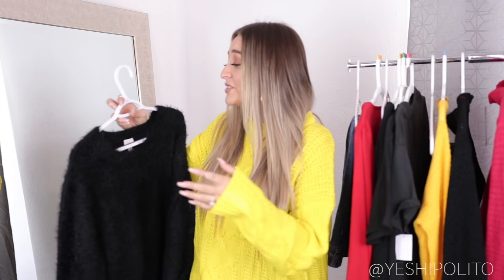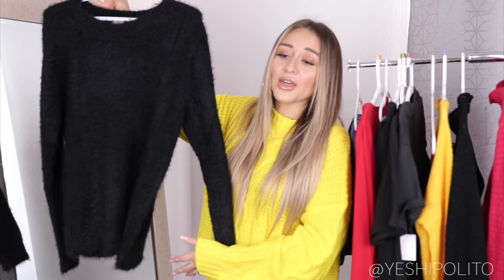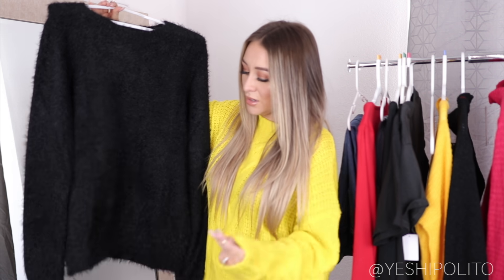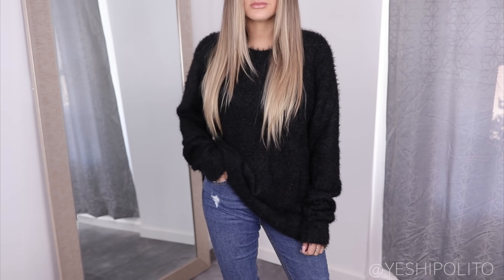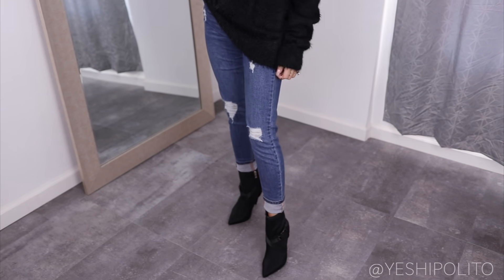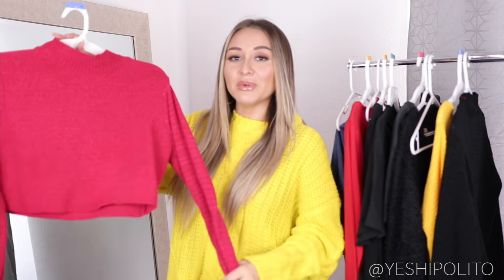I really feel like the Wild Fable section came through because things are trendier and a bit more inexpensive. This sweater is not Wild Fable, which is why it's a little pricier. I got it in a large — I'd wear it with really tight jeans or some leggings. It's very cute, simple, chill — like 'I tried but not really because I'm wearing leggings.' I love this look because it's casual but the booties give it that oomph. You could also wear it as a dress with thigh highs or leggings.